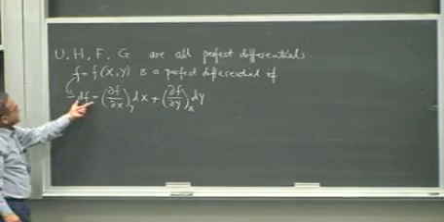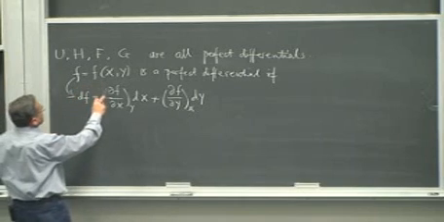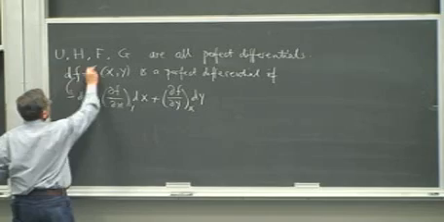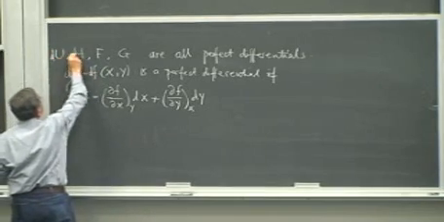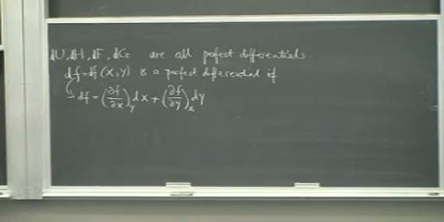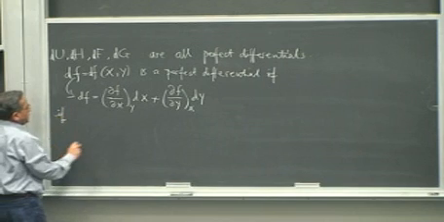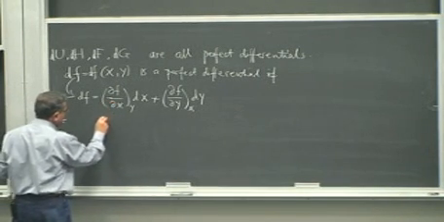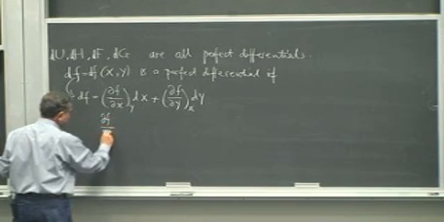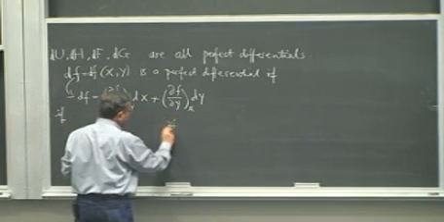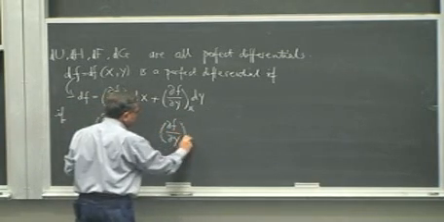Df is perfect differential. In fact, I shouldn't say f is perfect differential. Df is perfect differential, okay? So I'm saying dh and du and df and dg are all perfect differentials. If we say that on this side, we have this quantity df by dx at constant y, and on this side df by dy at constant x.